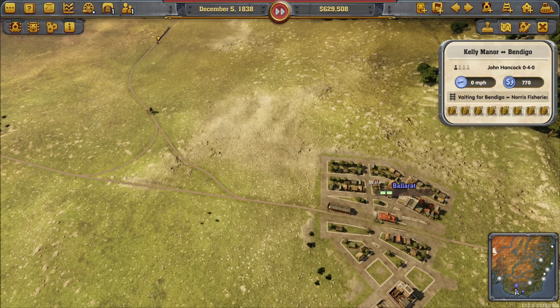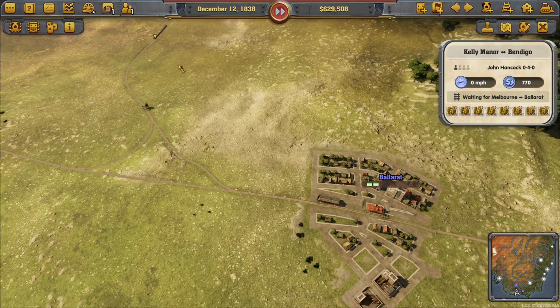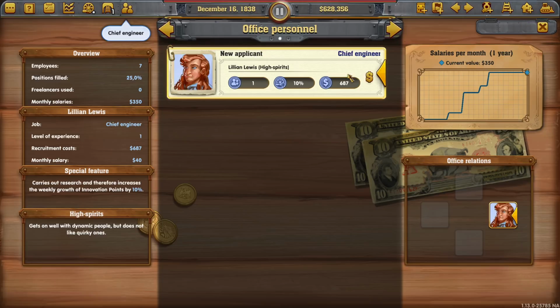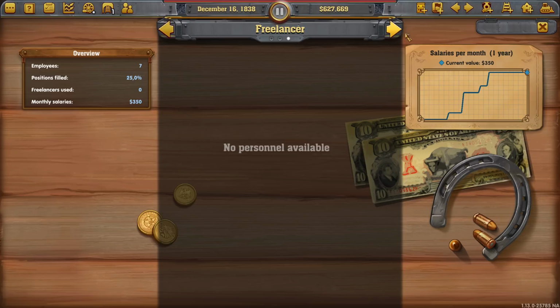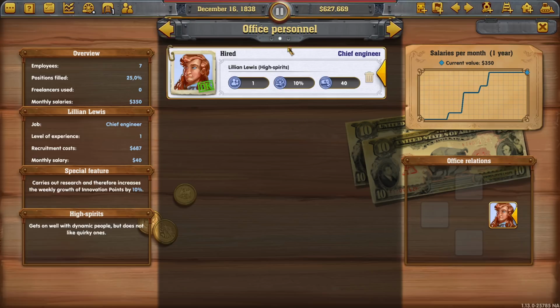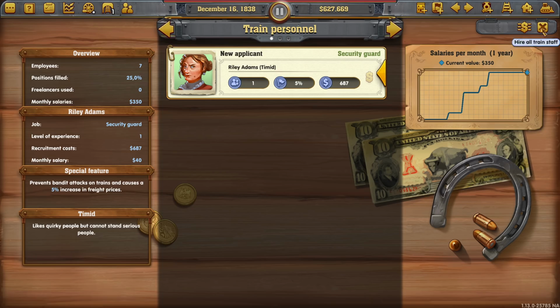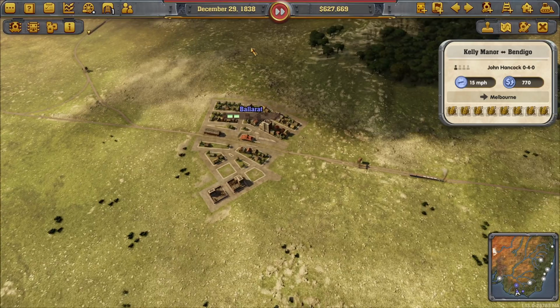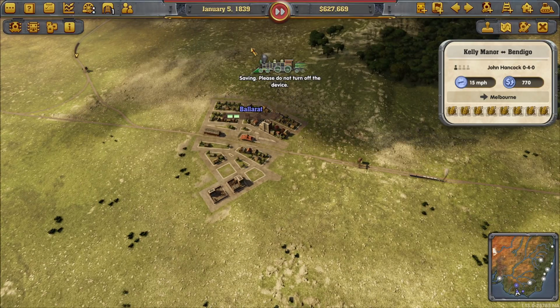This is the train that I'm really interested in, truth be told. Chief Engineer. Office personnel. Yes. What do you do? Carries out research and therefore increases the weekly growth of innovation points by 10%. Congratulations. Welcome to the office. I should have said, by the way, freelancers travel around and I believe occupy cities. Office personnel, I can have four members of staff in my office, and they each improve a whole bunch of features. And the trained personnel are actually on the front line working on trains. That's right.